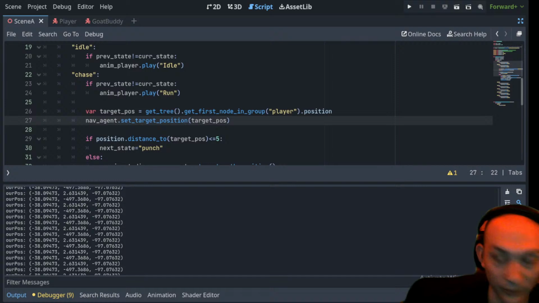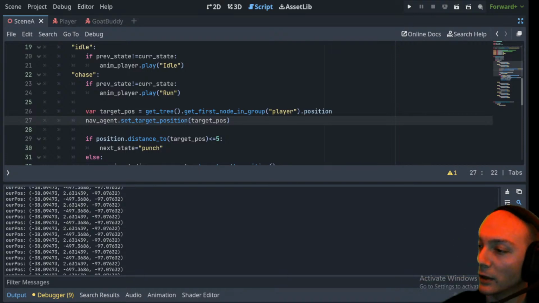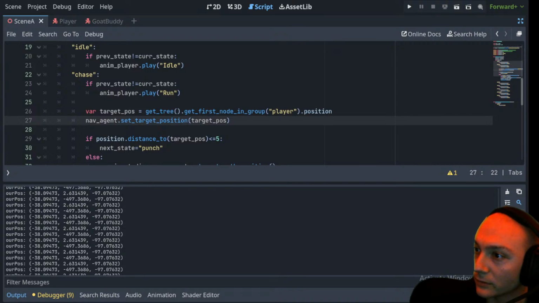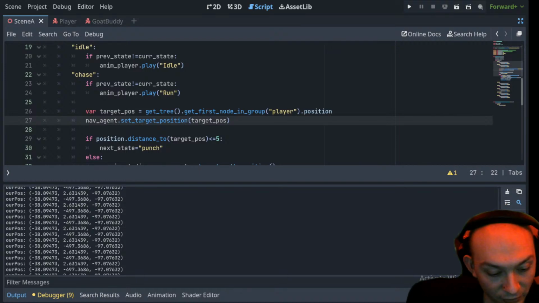Let's see. Enemy follow player, Godot. Okay. I need the 3D version. Thank you very much.